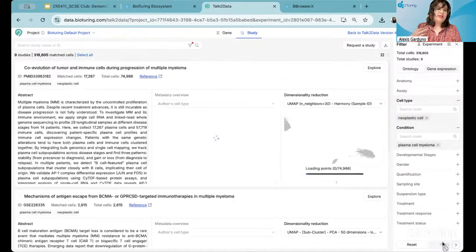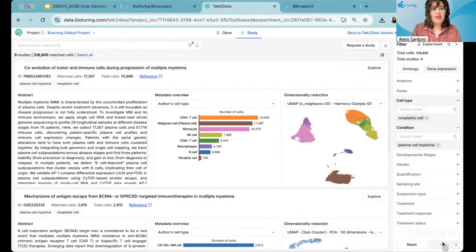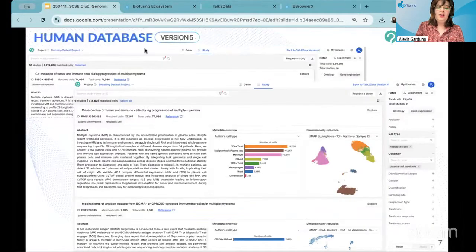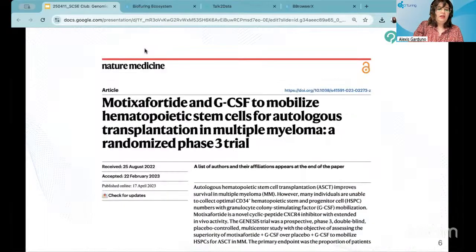And this will give you exactly what studies have that information that you can use to answer other questions from your own analysis. So this is where you can find the studies, and one of them will be the one that, again, we'll be using for this particular example. It looks at mobilization of different treatments, particularly hematopoietic stem cell transplantation within multiple myeloma, and looks at different treatments that can mobilize this transplantation model.